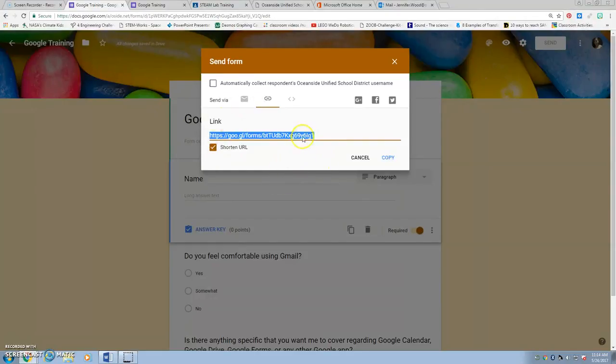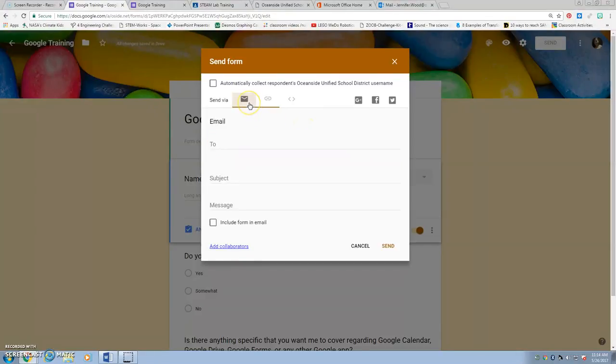And this is a great way to do it if you're doing a PD and you don't want to post the form on Google Classroom. You would just want people at the PD to be able to type in the link. And respondents do not need to be logged into Google and do not need a Google account in order to respond. However, if you're collecting the email addresses, if they're not logged in, you won't have anything in that column. So that's how to do it with the link.